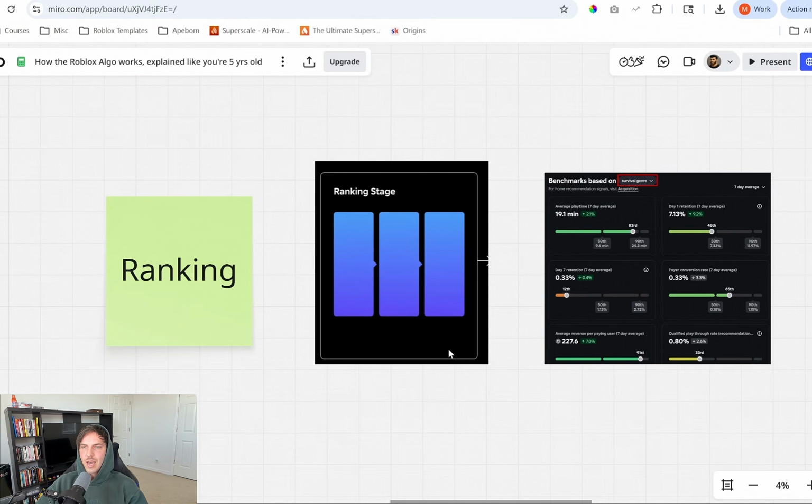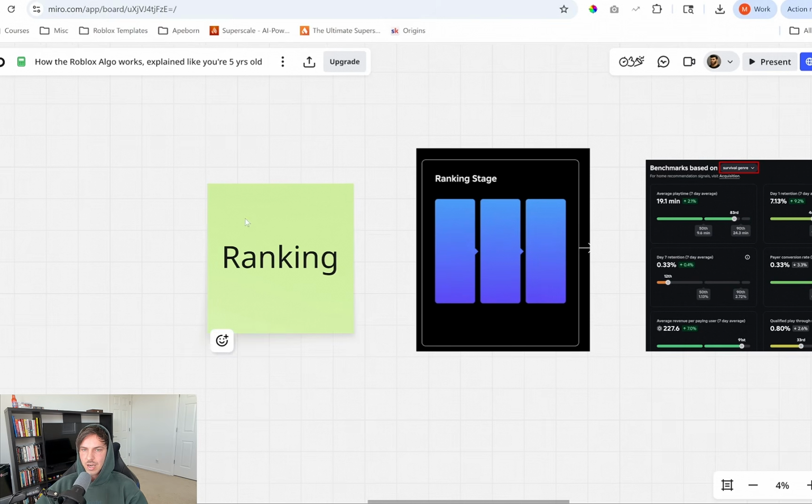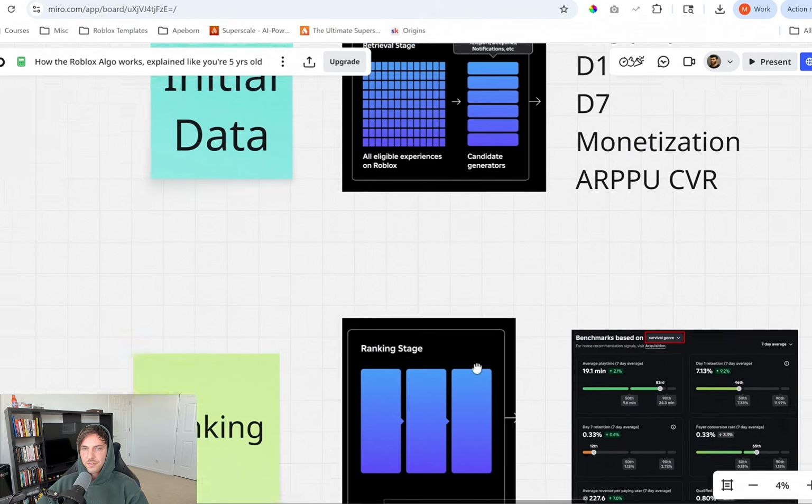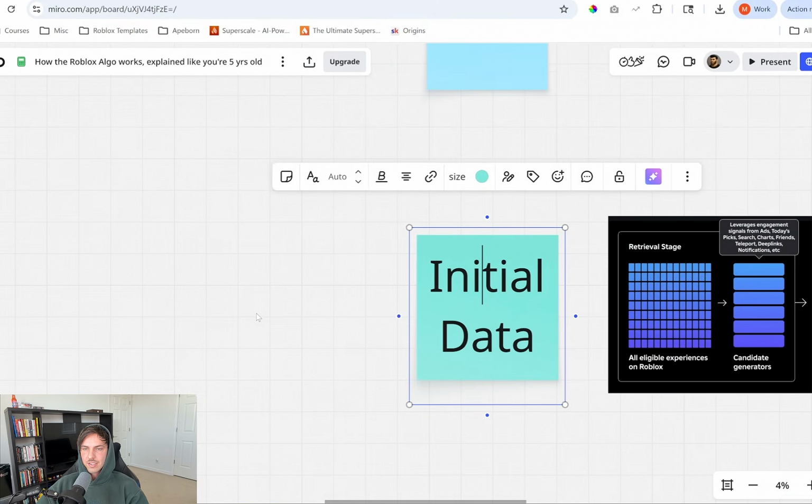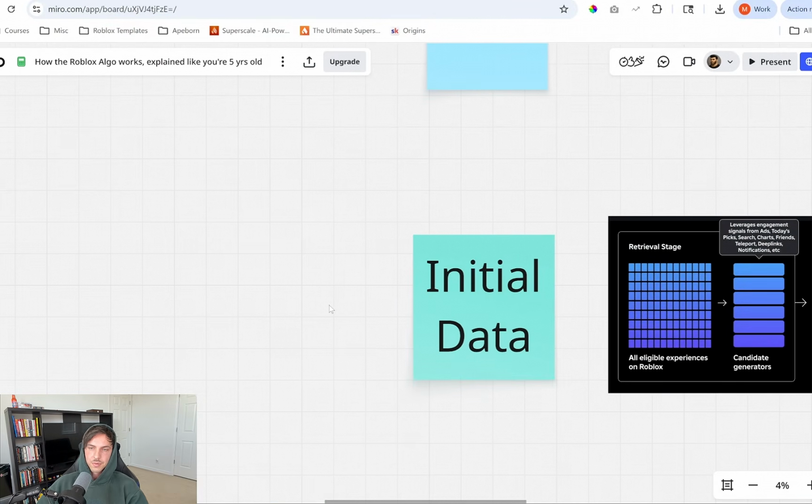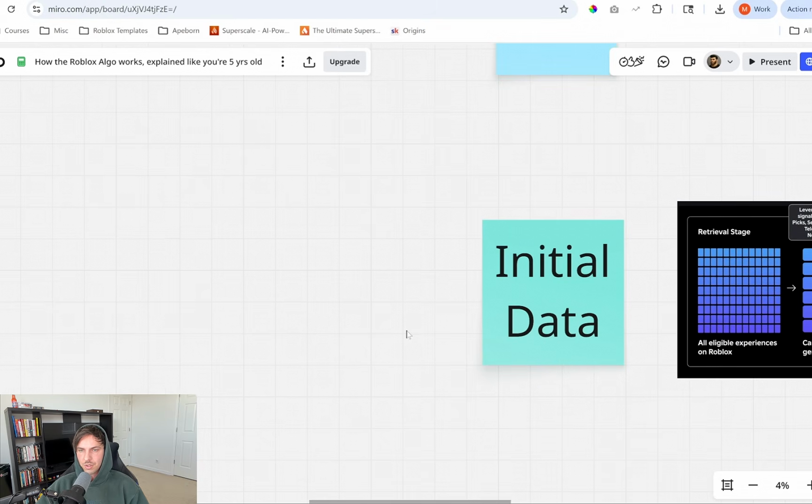But what starts to happen is, after Roblox says, okay, we're going to now compare you to every game in the survival genre, they start to get even more data. This is when the algo kicks in. Now, how long does it take for the algo to kick in? Honestly, the faster you can feed it data at this stage, the faster you'll get into algo. This is why, in my opinion, you've seen games absolutely explode in like 2 or 3 days, because it's usually big studios that have deep pockets. They can spend like 10 grand in a day just to pump it with data.